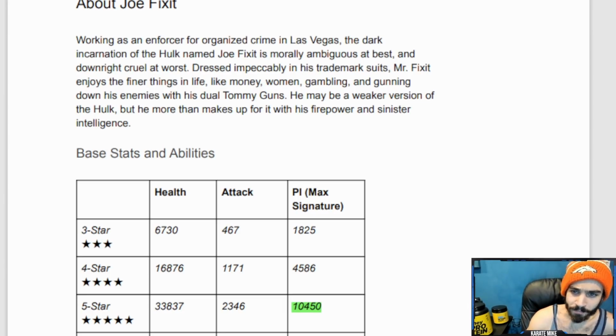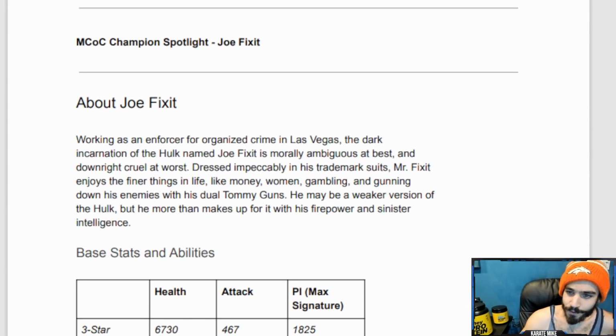About Joe Fixit. Working as an enforcer for organized crime in Vegas, the dark incarnation of the Hulk named Joe is morally ambiguous at best and downright cruel at the worst. Dressed impeccably in his trademark suits, you're damn right. Mr. Fixit enjoys the finer things in life like money, women, gambling, and gunning down his enemies with his dual Tommy guns. He may be a weaker version of the Hulk, but he more than makes up for it with his firepower and sinister intelligence.